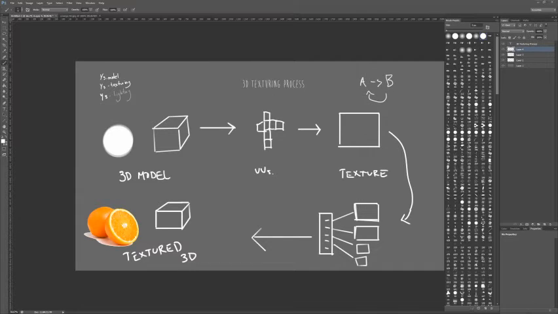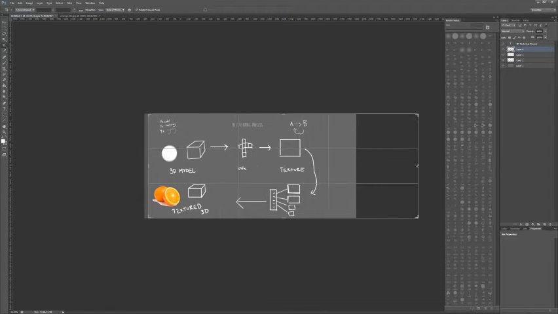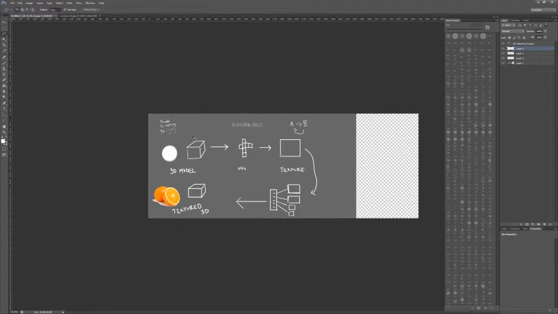So now that we've got a generic idea for some of this stuff, let's go back into Maya. Whoops.